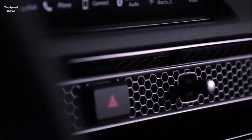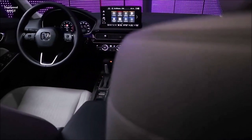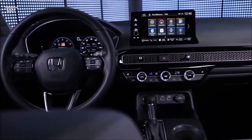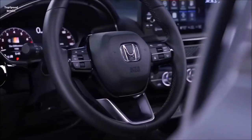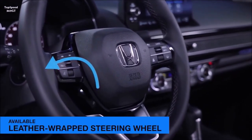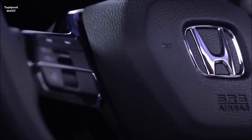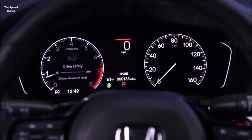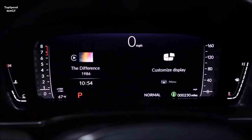Also like the Civic sedan, outward visibility is enhanced by Civic's pulled-back A-pillars, low hood, flat dashboard, relocated and repositioned outside mirrors, which are now mounted on the doors. The instrument panel is designed with a minimum of cut lines to reduce windshield reflections and visual distractions, and the attractive new metal honeycomb instrument panel accent isn't just visually striking — it hides the air vents. In the rear, Civic hatchback features larger side windows, a new small corner window in the C-pillar, and a single-piece rear window to enhance rearward visibility, creating a more spacious and airy feeling for rear seat passengers.